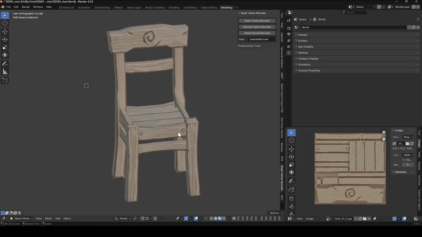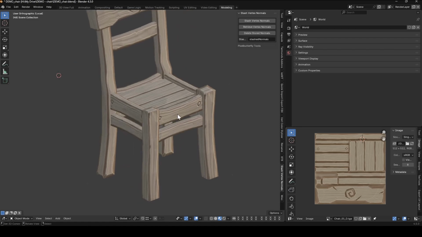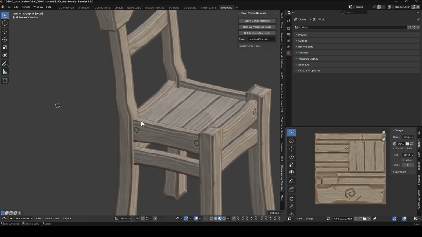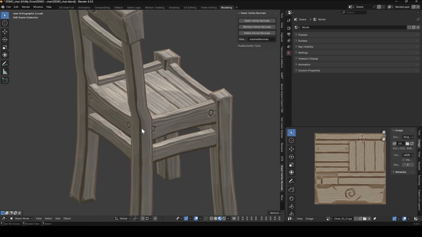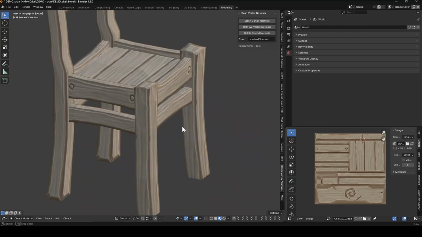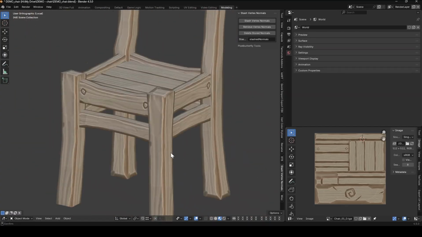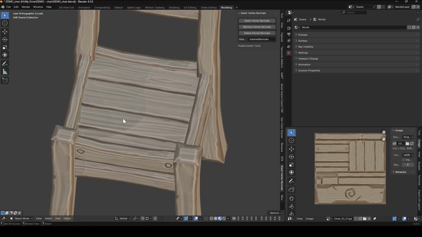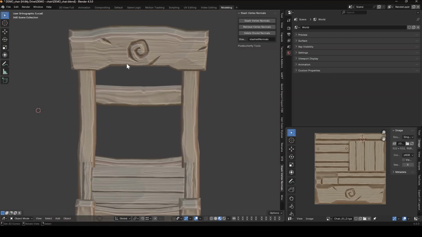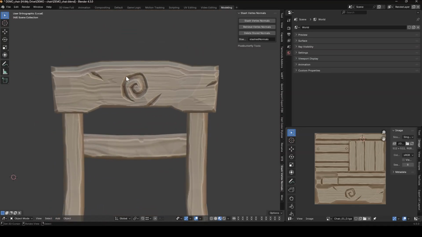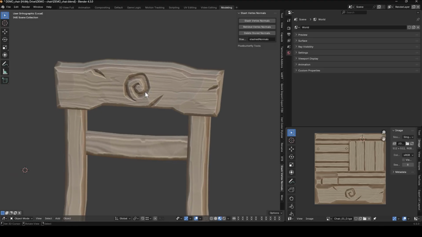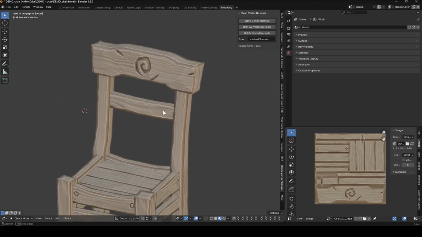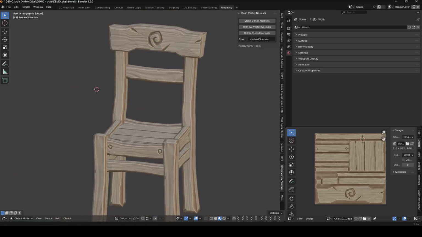Reload my maps. And you can see I've got these dark corners here that are being created from the AO. Because of the way the AO is generated, it shows up on those beveled corners, but I really just want it to be affecting the spiral and the cracks and the planks on the seat of the chair.